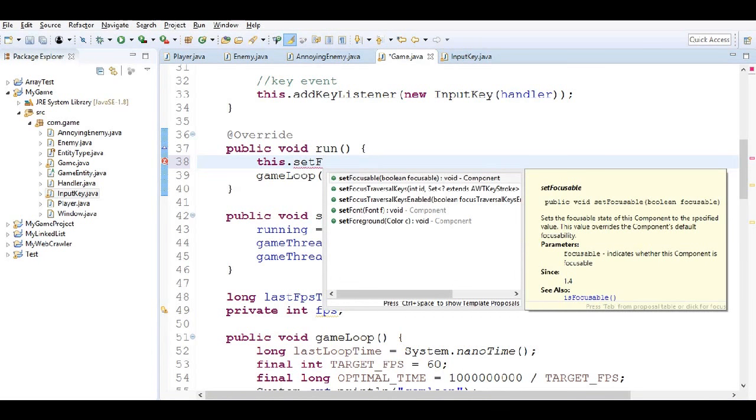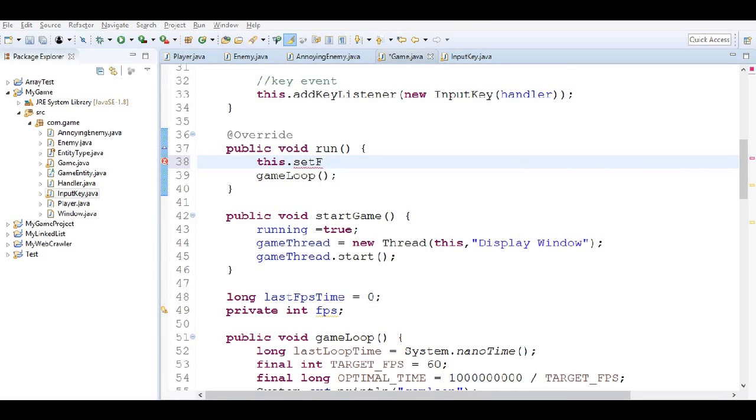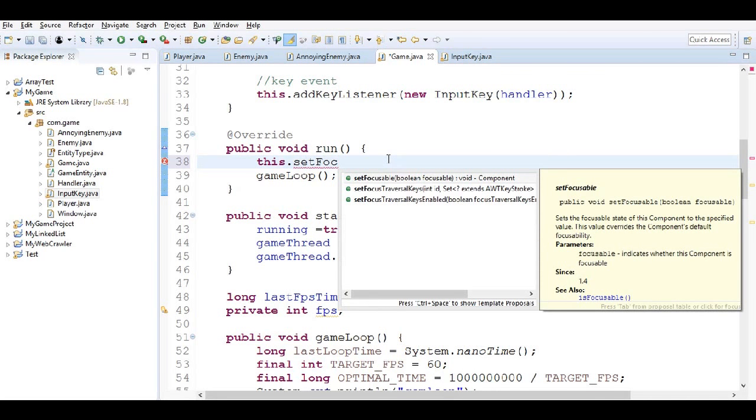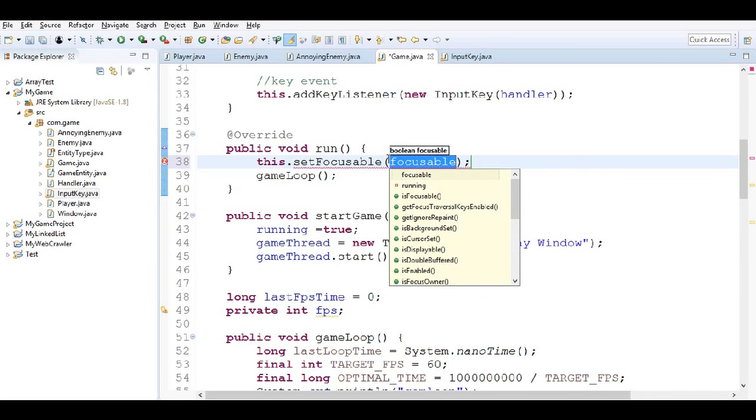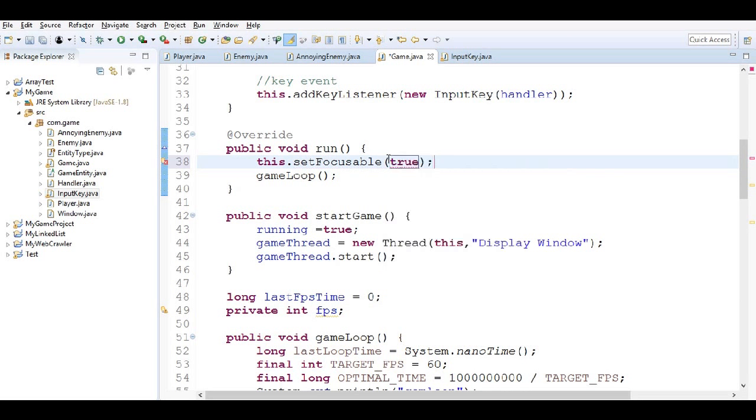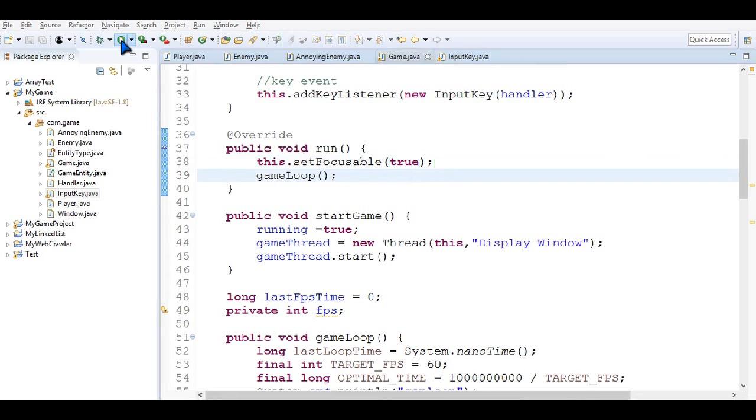Maybe let's see the options. I think it's set focus. Yeah, let's put true. Let's see. I'm sure this is one of the options. Let's run.